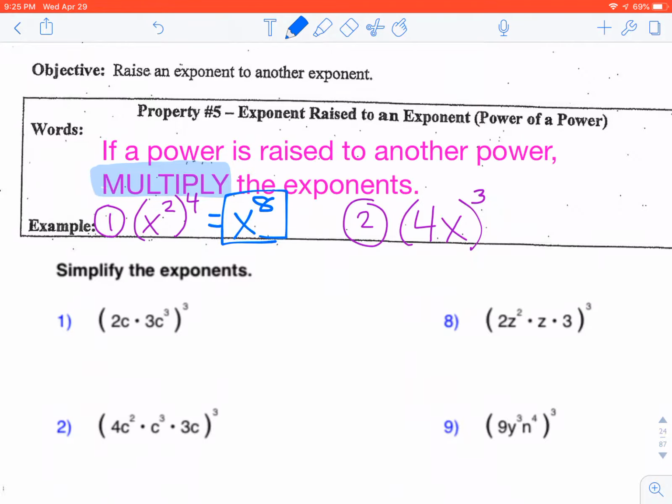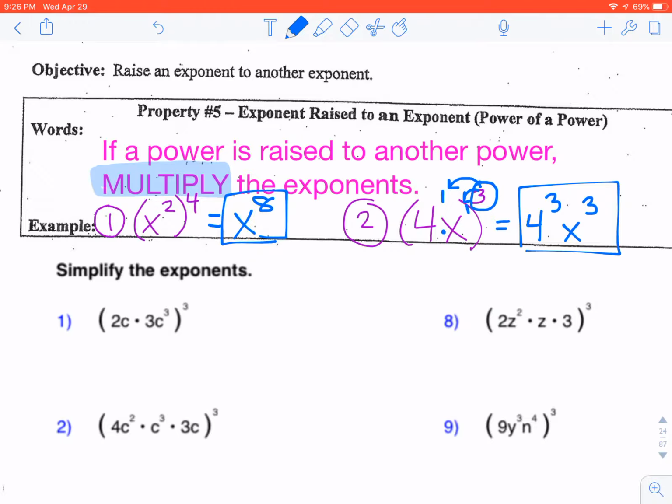The second example I have up here, you would put a 1 above your coefficient of 4. Technically, these are being multiplied together. So remember, it's 4 times x. They're both raised to the first power. To clear parentheses, we have an exponent raised to an exponent. You are distributing the 3 to each of those exponents. So 3 times 1 is 3. So 4 to the third times x to the 3 times 1, which is 3. So 4 to the third, x to the third. And again, we want to leave it in exponential form.